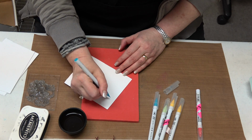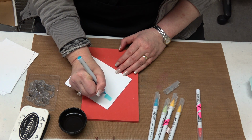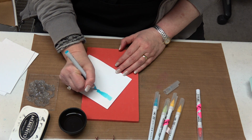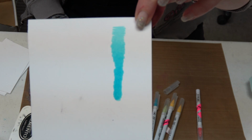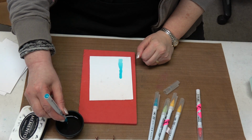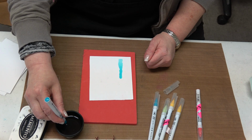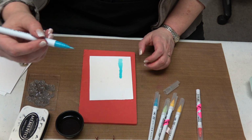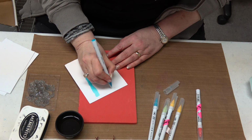Once I pull it out, I can start at the top, and my color is going to be very light. And as the water works its way out of my marker, it's going to get darker and darker and darker. So I went from light to dark. The longer I hold my pen in the water, the more diluted it will be at the very top. So the longer I hold my pen in there, the more diluted it will be, meaning the lighter my shade will be at the very top. And you can see the nib is almost white. And that's because that ink has become very diluted.